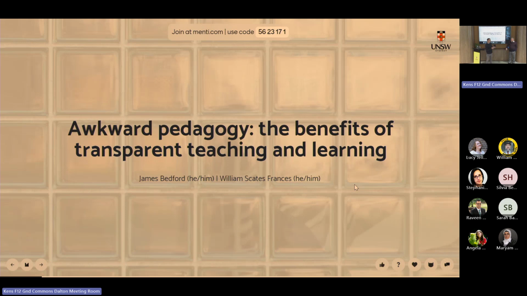And this workshop is drawn on a lot of teaching that we've done in a Gen Ed program that we co-designed, which is Gen Y, something that we've been teaching for a while now. This is the second part of that session, and it's something that we weren't really aware we were doing: the pedagogy of transparency. It came out of showcasing the teaching that we're doing, and then we realized, oh, we're doing that.